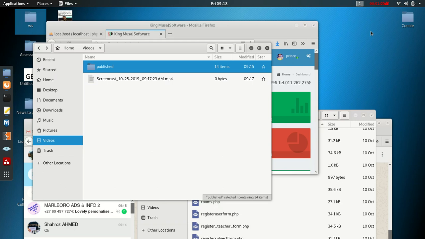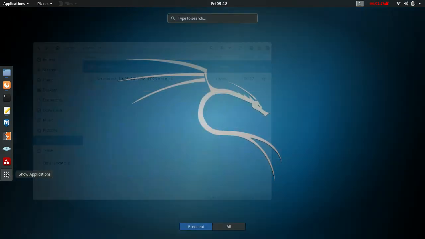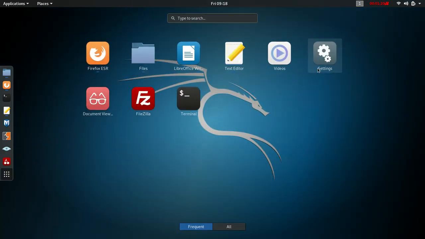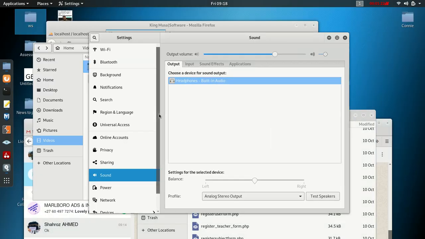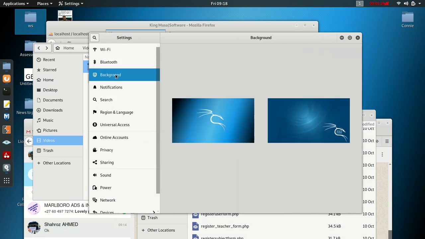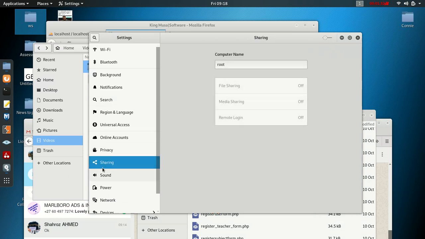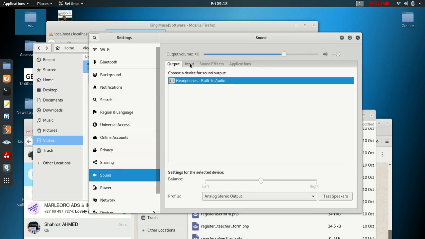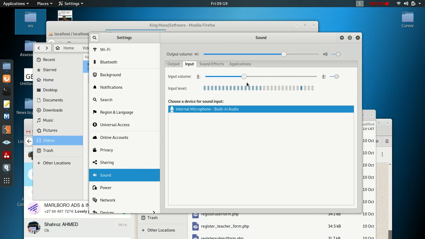Now I'm sure the microphone is fine, so I'm going to mess it up so you hear the difference, then I fix it back the way it is so that we know how to fix it. You can click here and click on settings and go to your sound. There are many buttons here you can click on, but you click on sound, then you go to input. On input, this is where you set your microphone.